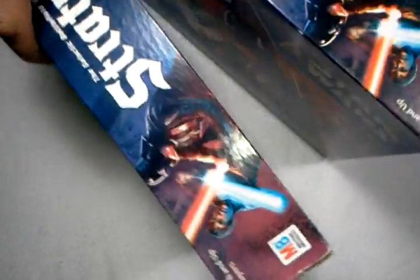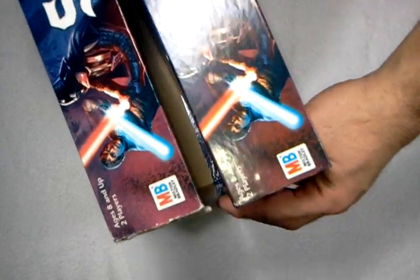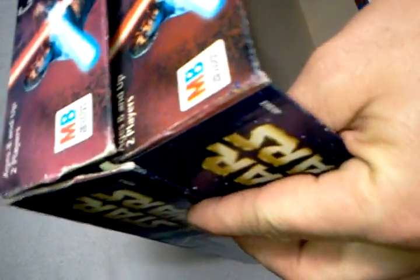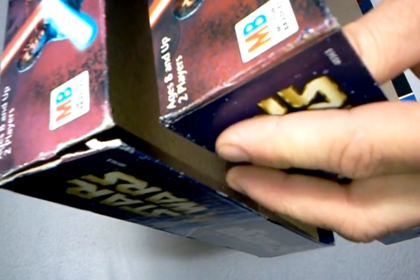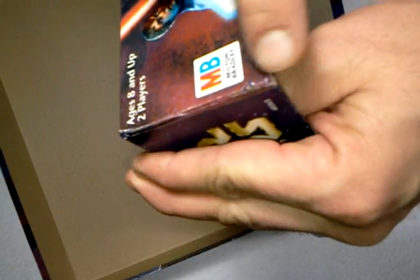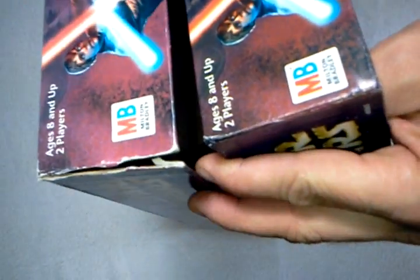Now this is a game that was mine for years. And when I saw the thrift store version, I had to buy it because who doesn't love games? And both of these boxes are actually completely blown out in exactly the same spot. So the box in this hand had the same tear as this, and this box I repaired. So I'm going to show you right now how I did that.